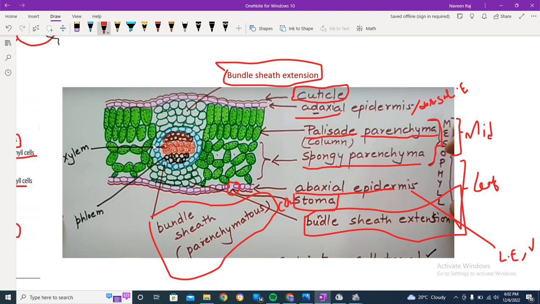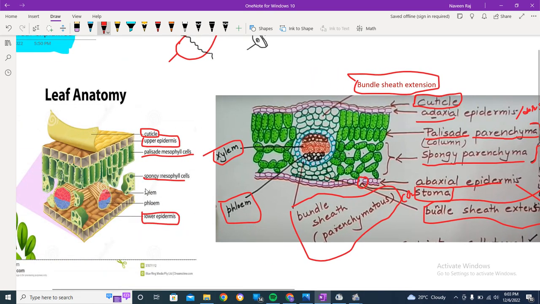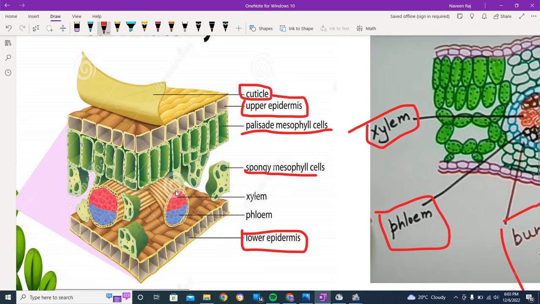And here you're going to see that a circular bundle sheath is present, and in that sheath you will find the phloem, the tissue responsible for the transportation of food and other substances, while the xylem is also present in the bundle sheath, which is responsible for water transport. So this is how the system works. Here you're going to see you have xylem and phloem.